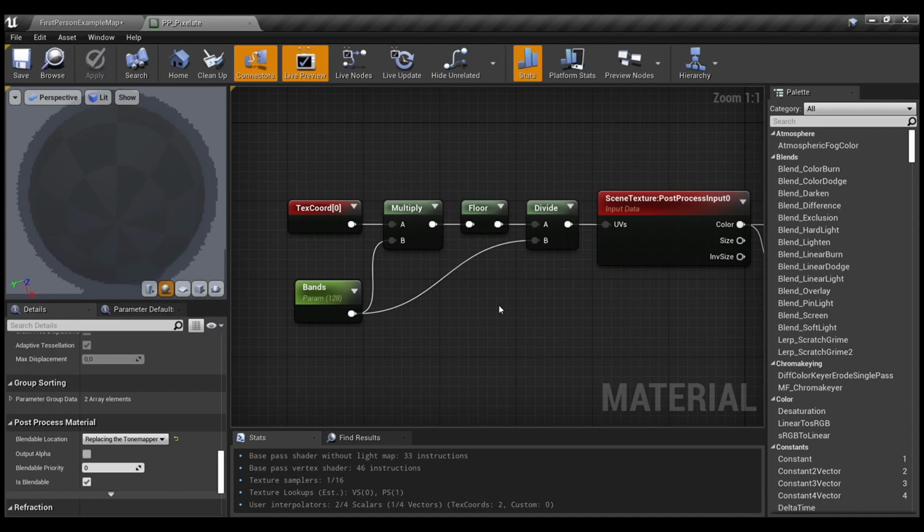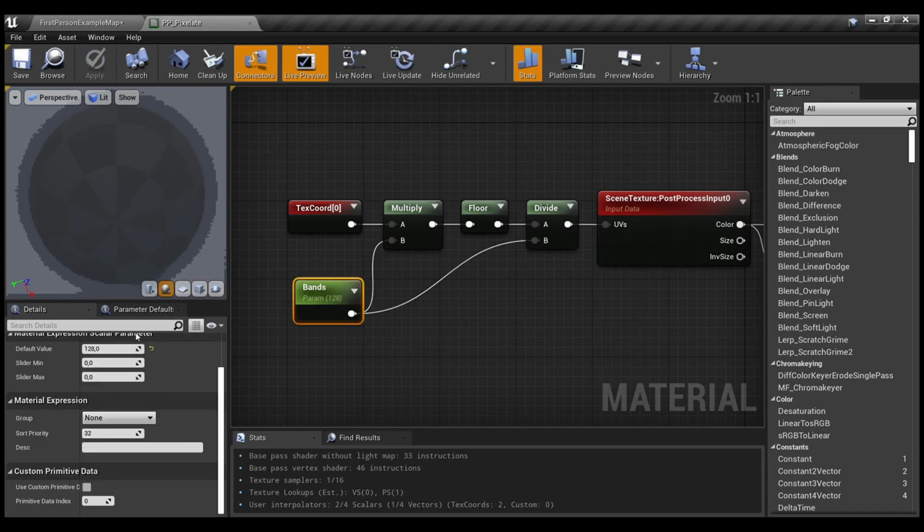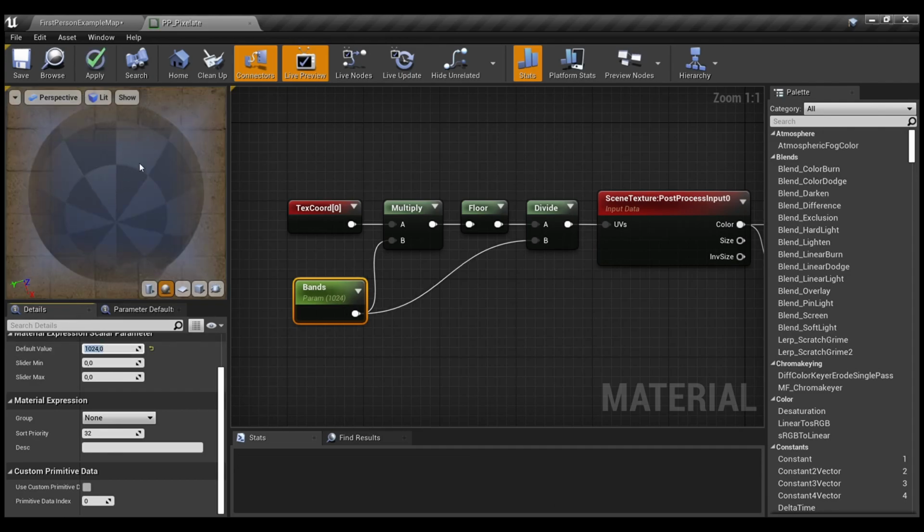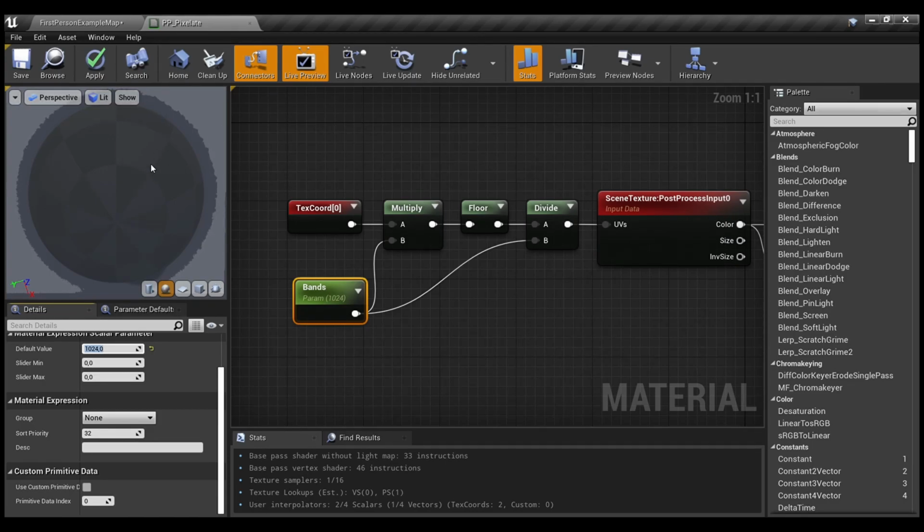And when we multiply something, then use a floor or ceil and divide the result by the same value, we will receive some sort of bands or gradient with a particular number of bands. The lower the value we give here, the fewer bands we will have, and the visual effect will be strong. If we have a higher value here, for instance 1024, in the preview you will see that we have a smoother effect. So the higher the value is, the less difference between the post-process and the final screen you will have.